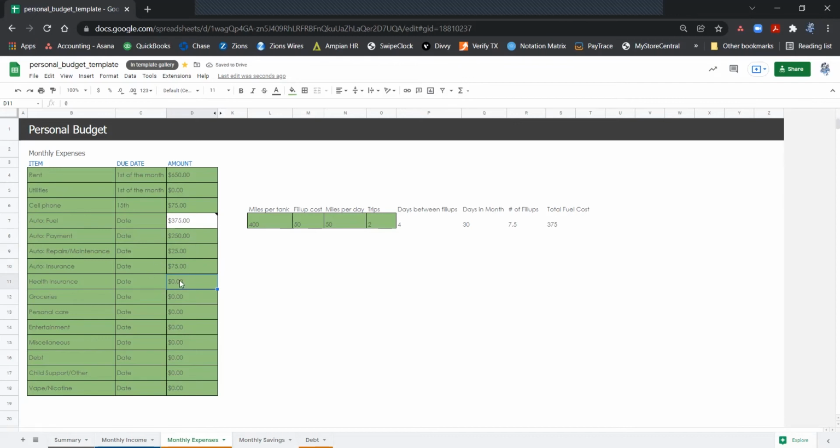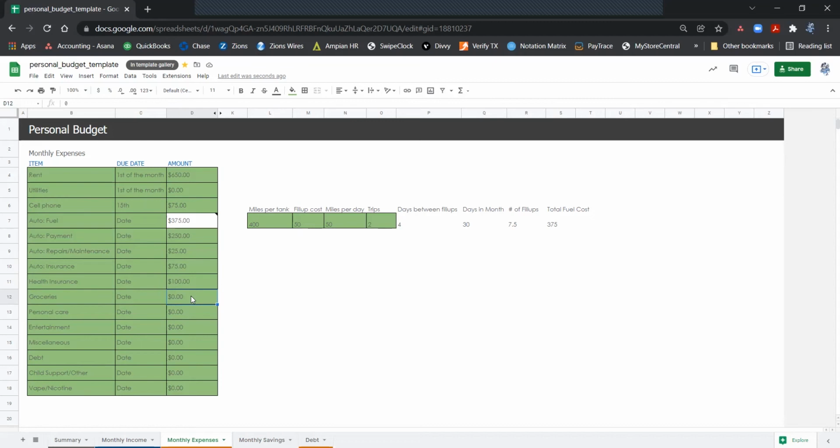And then we've got health insurance, if applicable, whatever your premium is. Maybe some of y'all are on your family's insurance. Maybe you don't have any. Maybe those premiums are $100 a month. But we can just guess at that right now, just for the purpose of teaching you the spreadsheet. Groceries, if there are any during the month. I typically shop every week and know how much I spend. But let's say we spend $50 in extra groceries a month.